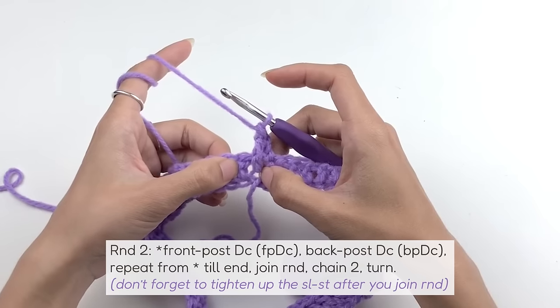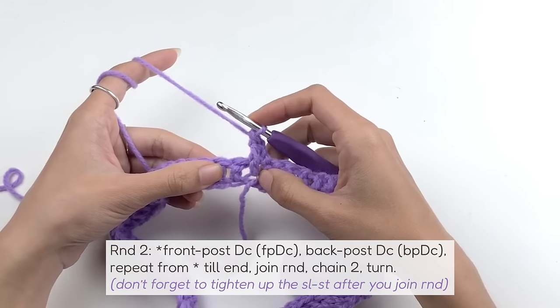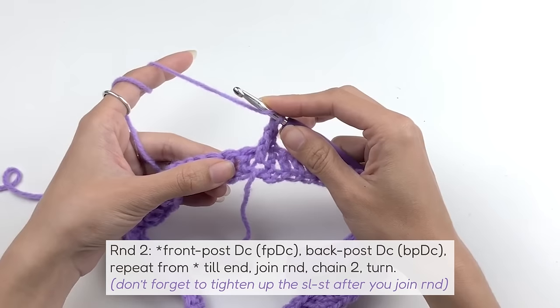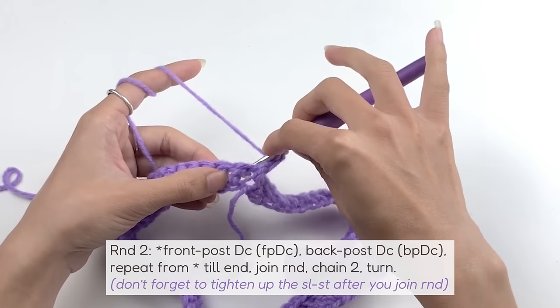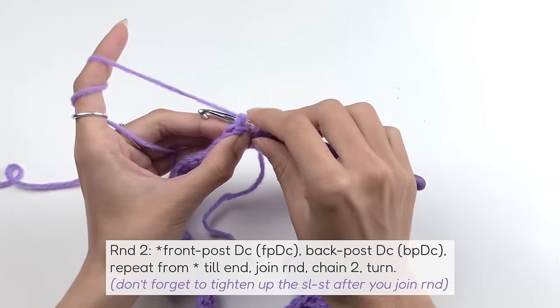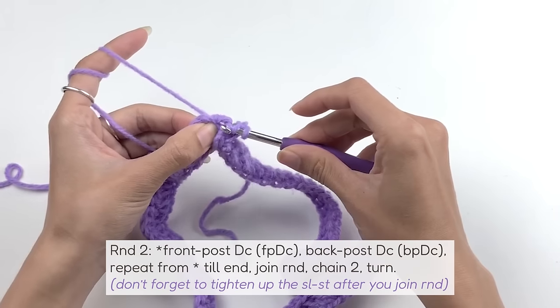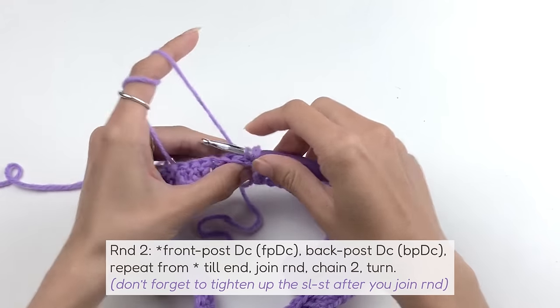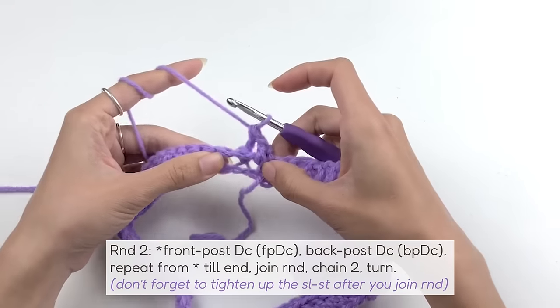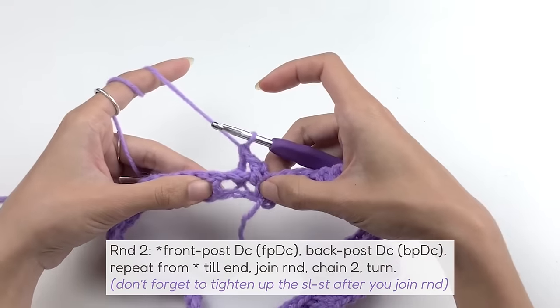Now, with the next stitch, we're gonna work back post double crochet, and it's very similar. Yarn over, but now we're gonna insert our hook from the back, around the stitch, like that. Yarn over, pull out a loop. Yarn over, pull through two. Yarn over, pull through two. And that is our back post double crochet, okay?